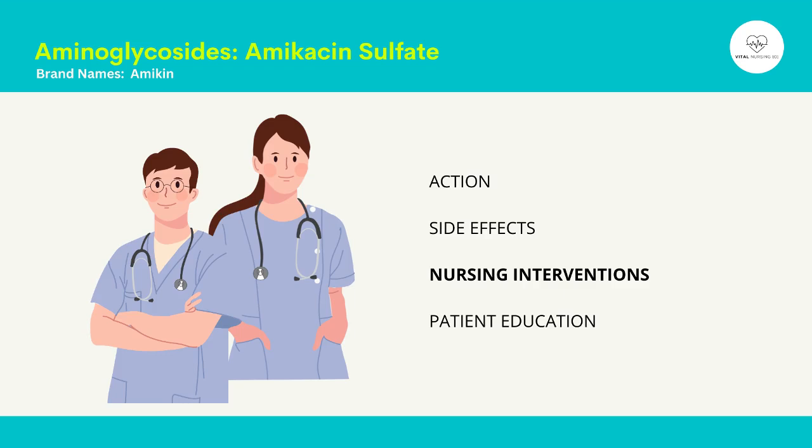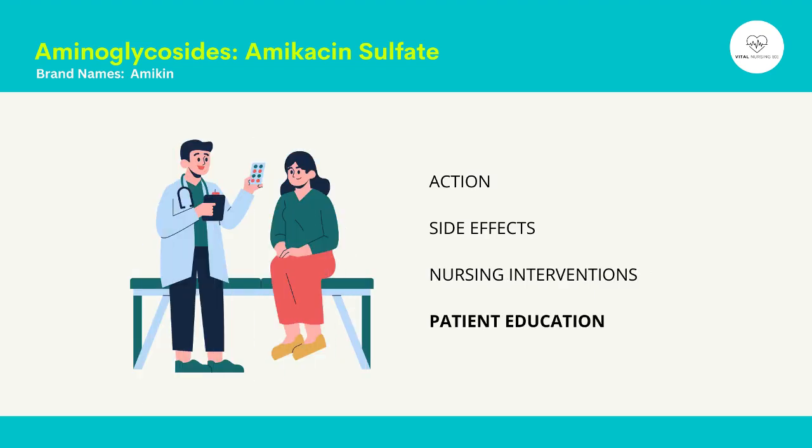Next important intervention is to monitor renal function, including urine output, specific gravity, urinalysis, blood urea nitrogen and creatinine levels, and creatinine clearance. Any indication of deteriorating renal function should be reported. Keep an eye out for superinfection symptoms such as chills, elevated pulse rate, and persistent fever, particularly in the upper respiratory tract. With nursing actions comes patient education. Here are some points to teach the patient. Encourage the patient to continue drinking enough water and advise them to notify the prescriber of any negative effects as soon as possible.